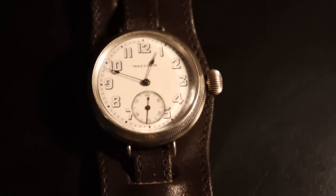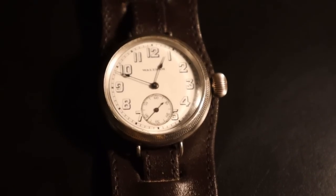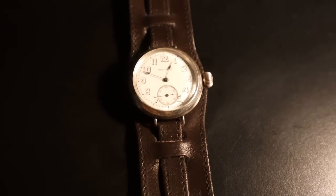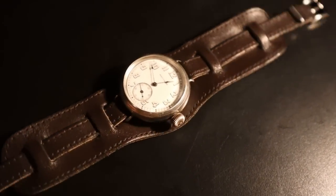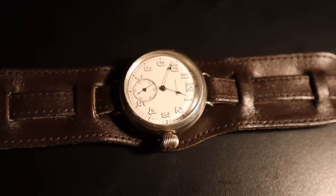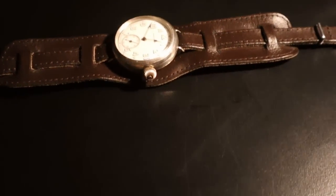That would have been somebody, probably a junior officer or something, who would have been able to buy the silver because it was a bit more expensive than a regular nickel case. But Denison made them also in nickel cases, so the average soldier could go and buy one. This was actually a better quality watch than the Rolex of the period. The initial Rolexes were a cheap Swiss make. Hans Wilsdorf was, of course.